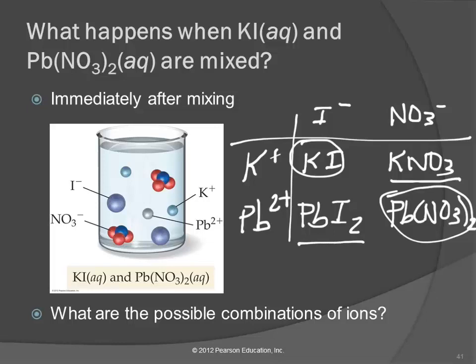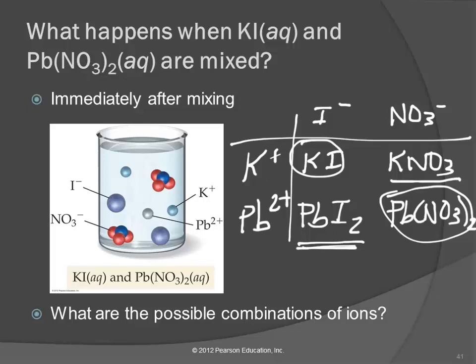So potassium and iodide went to the party together, and they like each other, but they're not going to go make a precipitate on the back porch, okay? They're not going to go make out for the rest of the party in the back because they don't like each other that much, okay? They're like, well, yeah, I could stand to ride in the car with you on the way to this party. I'd rather not go by myself. And lead and nitrate came together, but they don't like each other that much either.